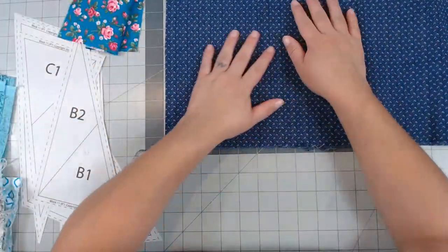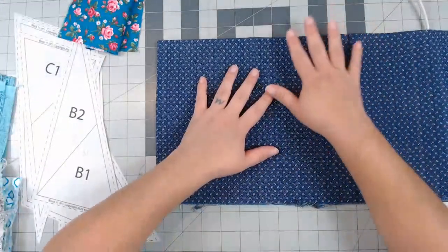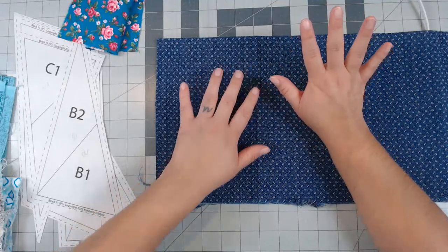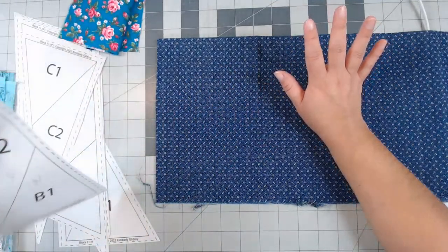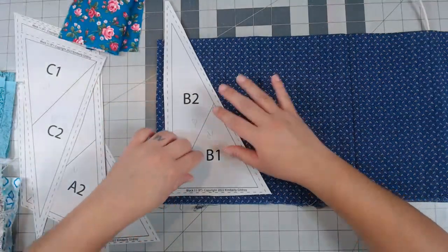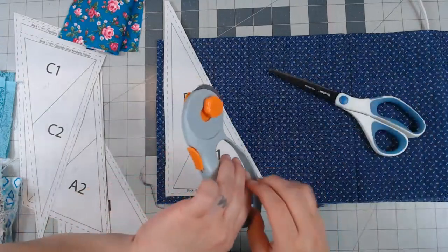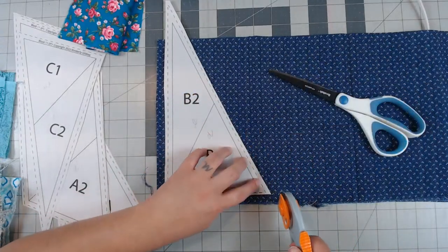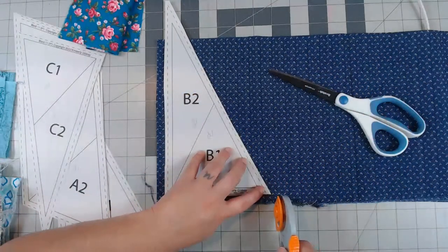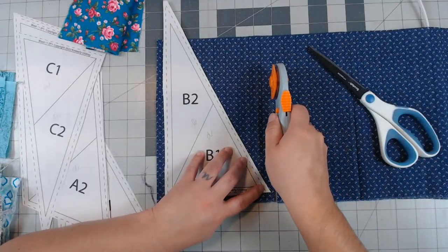The last time I saw a fabric by the pound sale on Facebook, oh sorry, I think this pattern does not agree with my camera. But anyway, so this is going to be dark. So I'm pre-cutting out my fabric. I don't think my camera likes this pattern, so I'm going to put my scissors here. So it kind of blocks the pattern.